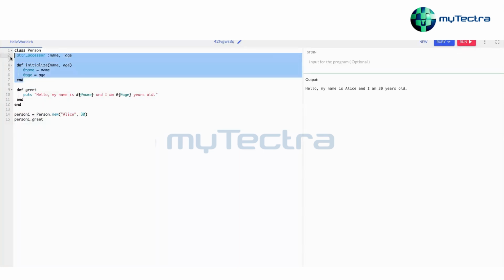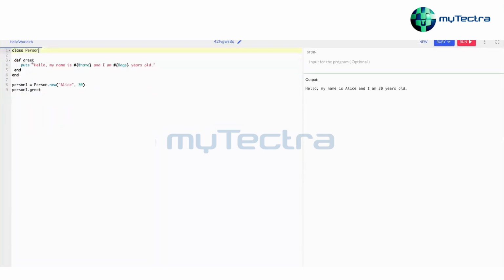Or if it is confusing, I'll remove this one and add name, age. So this method is taking two parameters, name and age, and we are using them like this.